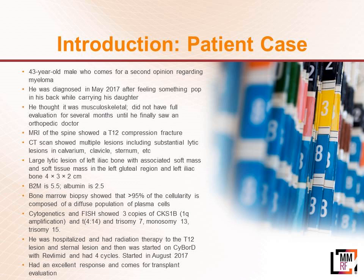And when he went to a hematologist, oncologist, he had a bone marrow biopsy, and basically it showed that he had a packed bone marrow. 95% of his bone marrow was full of those plasma cells, the ones that you just saw that picture of, so really bad cells. And we'll dig into what kinds of plasma cells we have. So when I say cytogenetics and FISH, we will explain that in more detail. But his cytogenetics and FISH analysis tells us that he had bad prognostic markers. Some of those chromosomes tell a myeloma cell to keep growing much faster and not respond well to treatment. So resistance to therapy and just growing very fast.